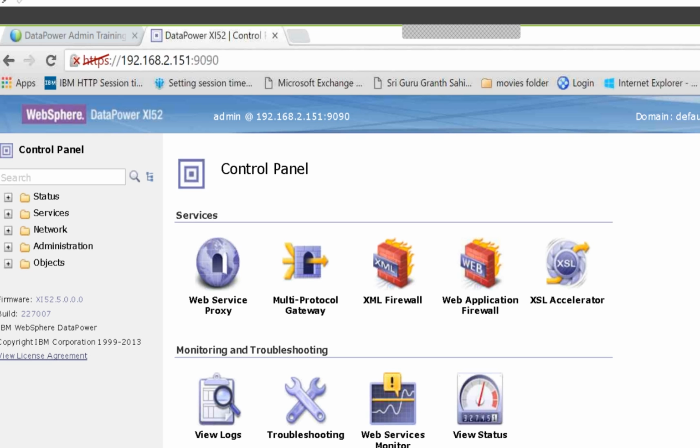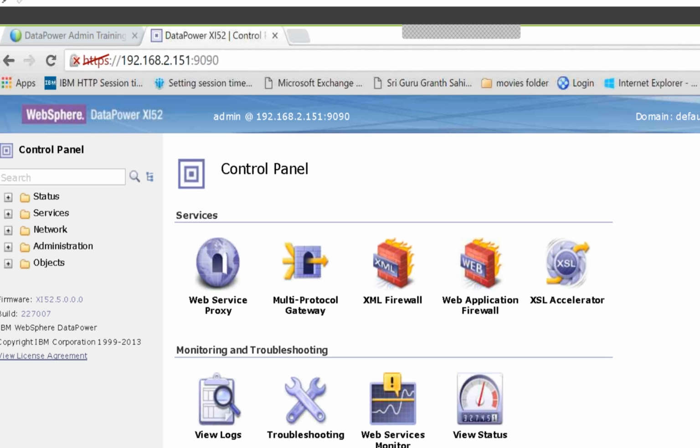We made one big mistake here. I forgot to tell you. Can you tell me what mistake we made here? In the default domain. The default domain was created on its own. We did not create it.